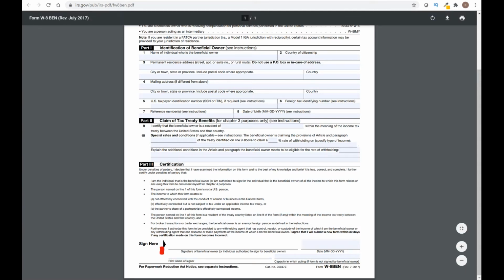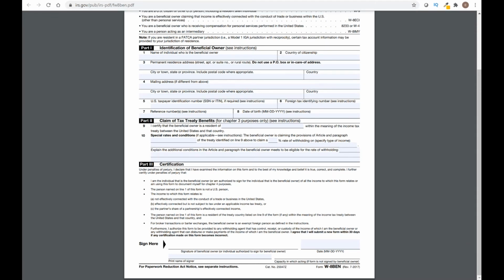And last but not least is this one, print the name of signer, for example your full name. That should be the same as the first one that you completed in part number 1. This one is going to be blank because this is only useful if you are signing for another person. So for example, if you are completing this form as the beneficial owner, you don't have to complete anything here. After all, when you have all this completed on your computer, you have to print it, then you have to sign with a pen. You can't use a digital signature, so first print it, then scan, and then upload to your email and send it to the website that requested this form to finish the request.